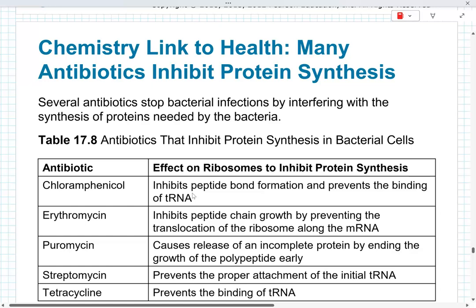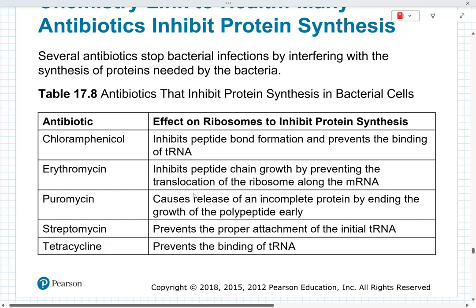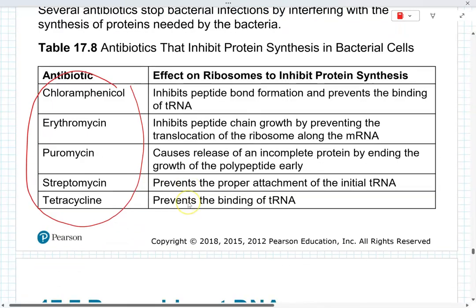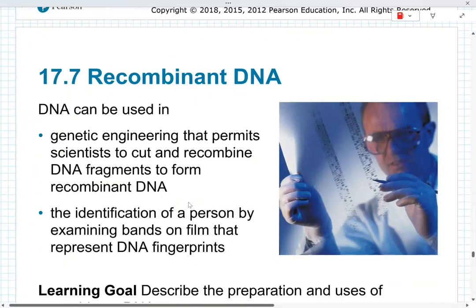So, why do we care? A lot of antibiotics, as you can see here, they inhibit protein synthesis. Now, bacteria and humans have very different structure, well, not very, but different structure of ribosomes, which means you can make a drug that will inhibit bacterial ribosome, but not human ribosome. So protein synthesis inhibitors are one of the best antibiotics that humans have.